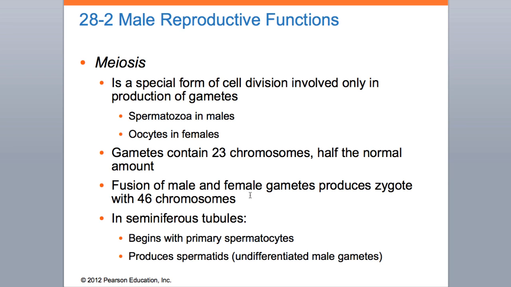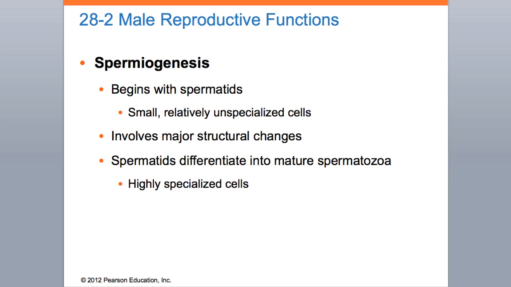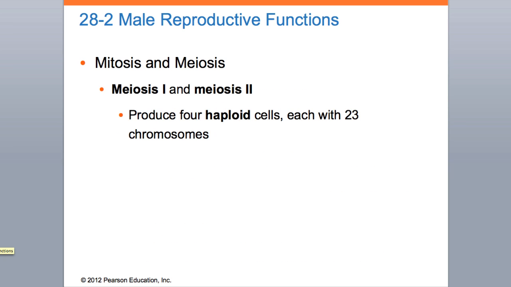Now I already told you that each sperm, when they're finally done, will have 23 chromosomes, half the number that you normally have in the rest of your body with 46 chromosomes. Next slide. Again, don't care for that one. We've already talked about this. I gave you this answer earlier. Meiosis will produce 4 haploid cells, each with 23 chromosomes. The slide fails to mention the fact that the 4 haploid sperms are genetically different.